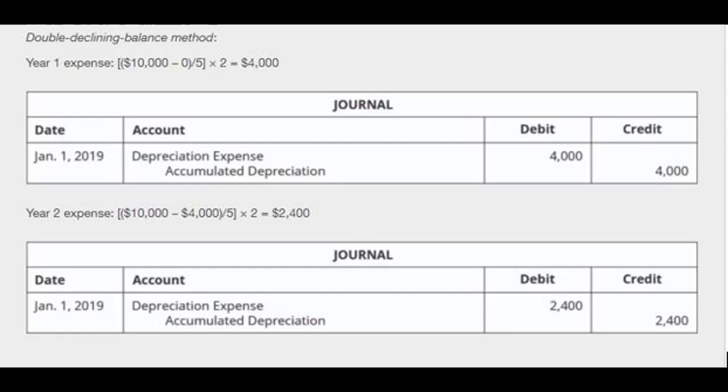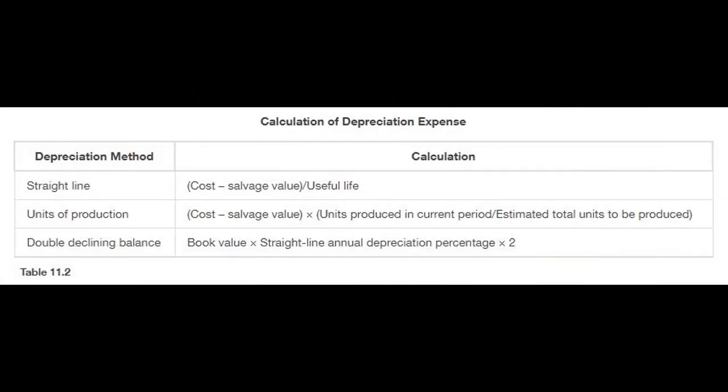Well, the reason for that is there are simply certain types of assets that lose a lot of value in their very first year of use. The most famous type of asset is a new automobile, new cars. You may or may not be aware of this, but if you go to a new car dealer and buy a car for, let's say, $40,000, if you drive it off the lot, it's yours. You own it.